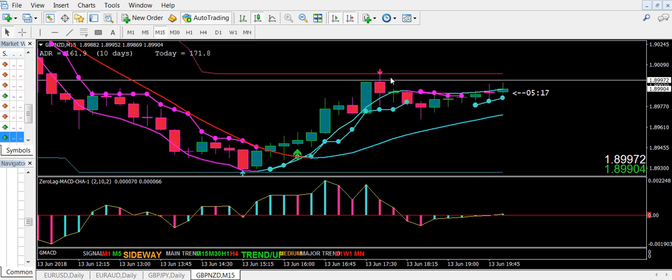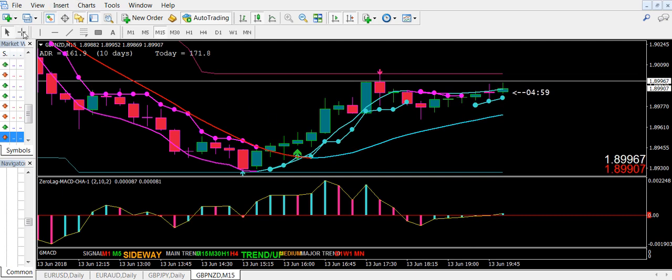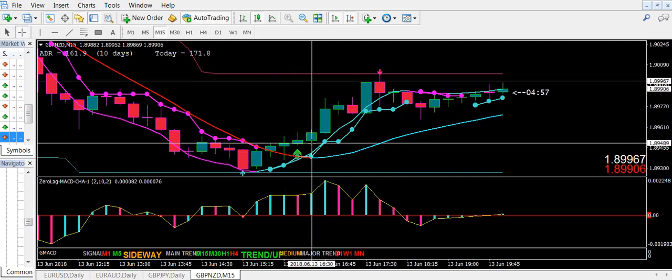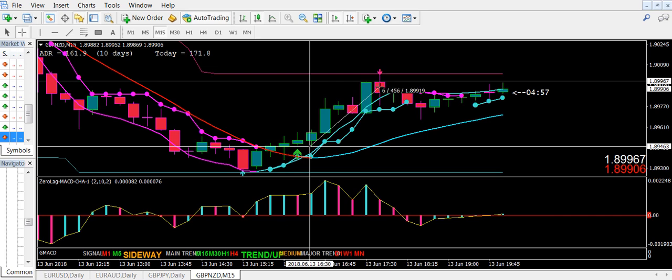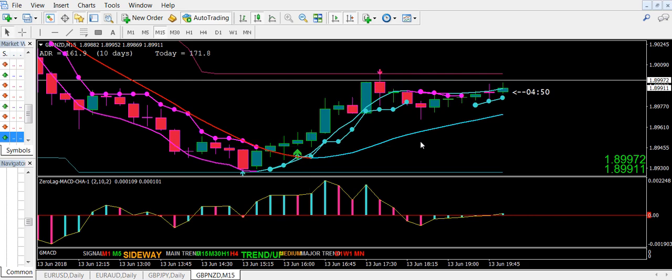And my exit would have been when the price hit the Donchian channel resistance and the little red arrow appeared, and you can see that the volatility is dropping off, the yellow signal line is sloping down, and on this candle the volatility bar has turned red. So I would have entered here and exited somewhere right around in there. It's anywhere between 40 and 50 pips.